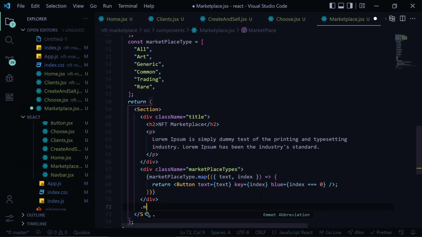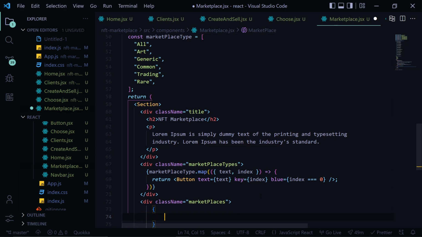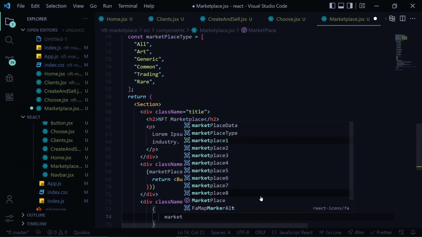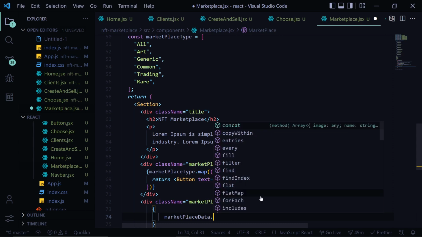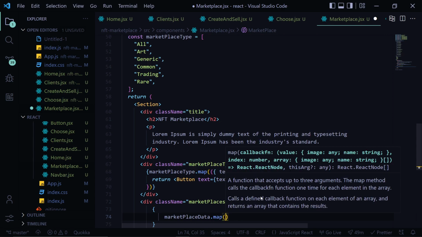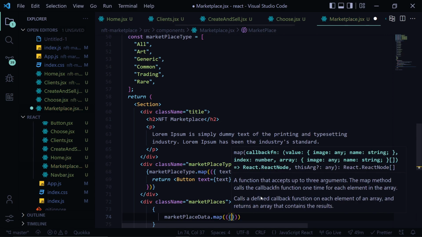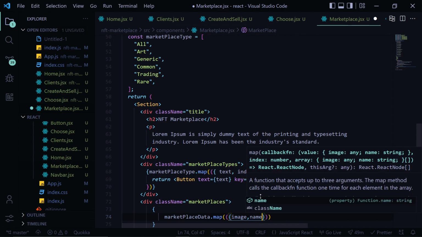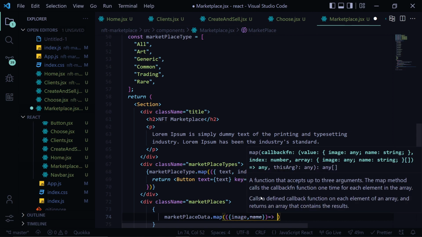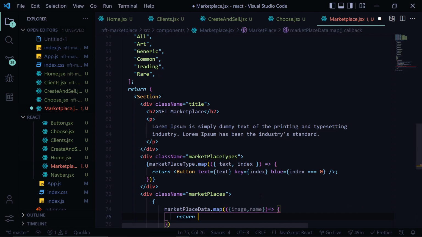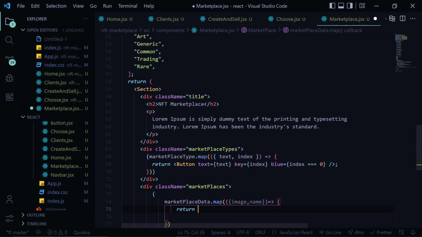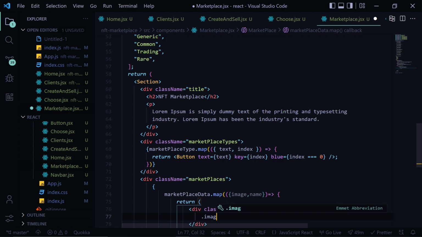After the div, we'll have marketplaces, and we'll map marketplaces data.map. Inside that we'll have the image and the name. We'll return marketplace, which would have an image first.